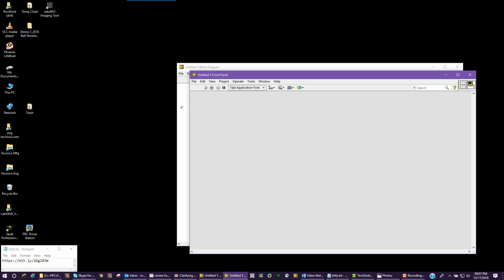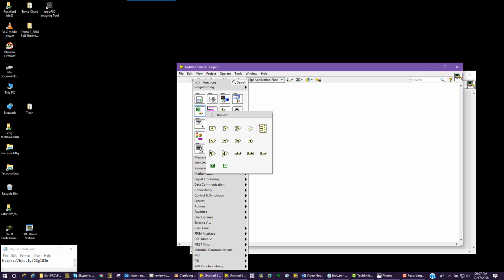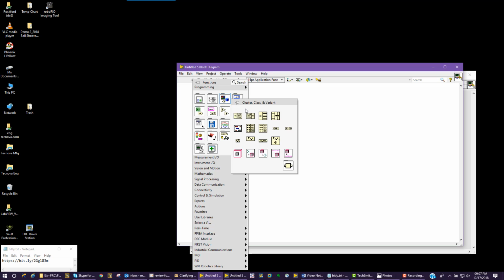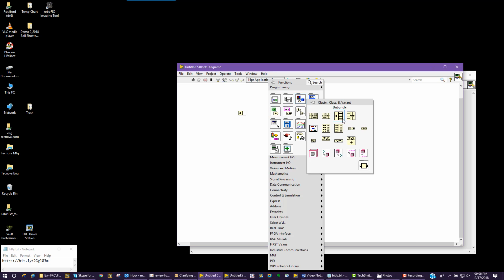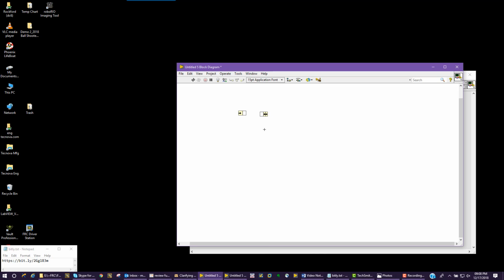I'm going to open a new VI, and in our templates we tend to use bundle and unbundle by name a lot, and we have to do multiple clicks to get those bundles and unbundles on here. So let's create a quick drop shortcut, using only two keystrokes to bring these up for us.